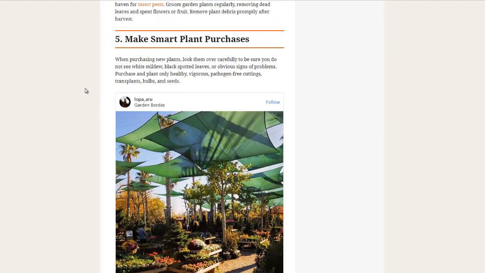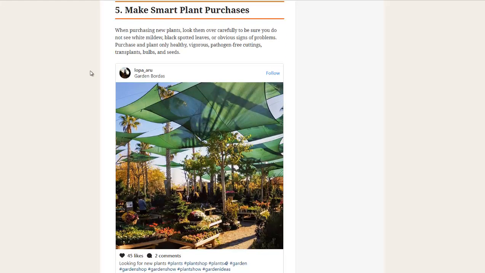And speaking of plants, make smart plant purchases. They talk about trying to find pathogen-free cuttings and certified disease-free plants, and they do exist. Oftentimes they will be, I don't want to say laced, but covered in chemicals at their inception. They would take a cutting, which is a clone of a plant, and dip it in some sort of pesticide, fungicide, that sort of thing, to kill any sort of systemic diseases. But that might be for the best. It'll prevent diseases from popping up later in the plant's life when they do experience stress.